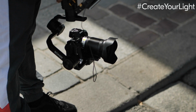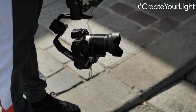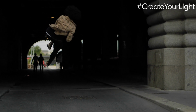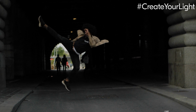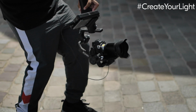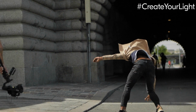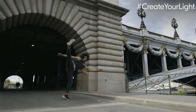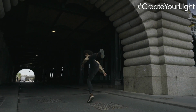I'm first gonna focus on him at 1.8, so I know that he's sharp and the background is blurry. If I step back, he's gonna be blurry, but I did it on purpose, because what I wanna do is stop right there and make a shot from back to front. The closer I get to him, the more he's gonna be in focus and sharp. So that could be a nice effect, a really epic one.